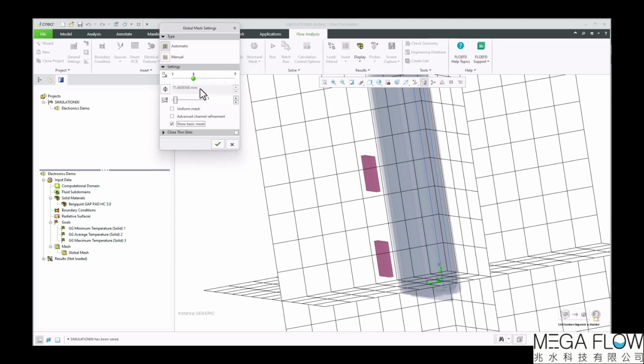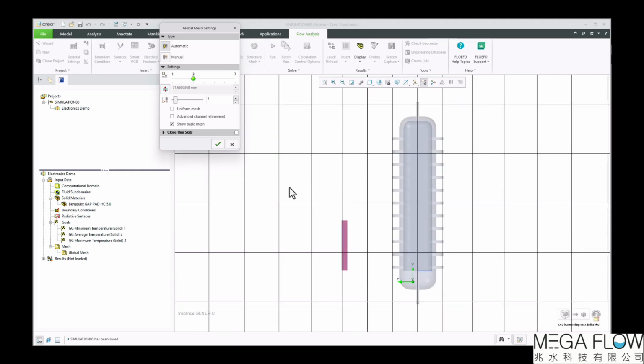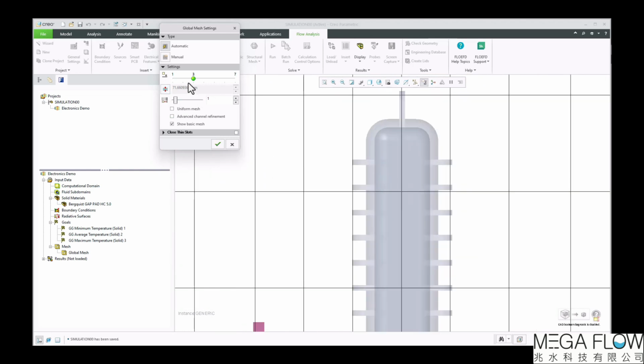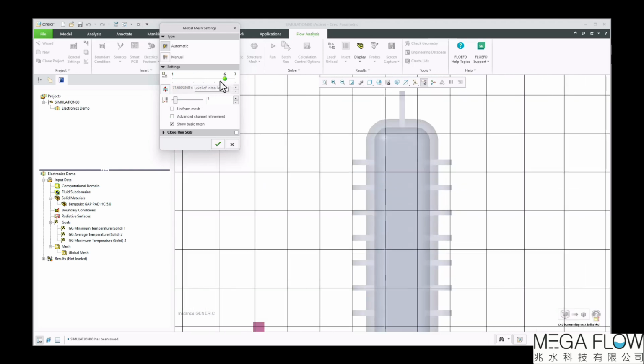This is calculated automatically based on the size of the model, the computational domain size, and also any features you have set here where you chose any faces. It will look at those gap sizes as well and determine a size, but it's possible that's going to be insufficient to recognize some relatively small gaps, so you can check that here and input your value. Now let's look at the right view here. As we move this slider, we can see the different levels of resolution.